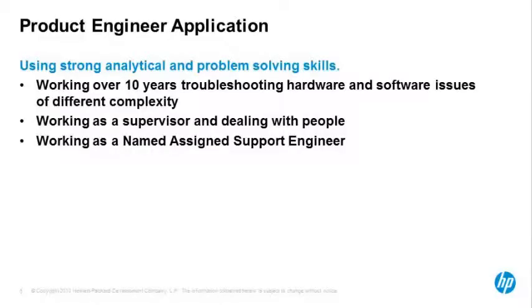So moving on with the product engineer application, the requirement on using strong analytical and problem-solving skills. I've been doing troubleshooting for over 10 years, and I've also worked as a supervisor dealing with people. Currently, in my latest position, I'm working as a named assigned support engineer, which means that I'm assigned specifically to an account to work with them in order to resolve their issues. So I'm sort of a dedicated resource that they have paid for.